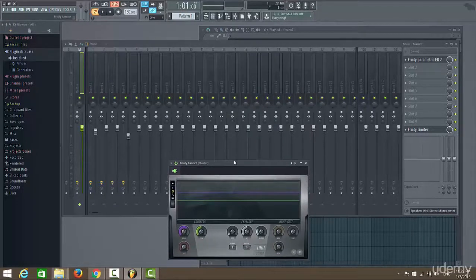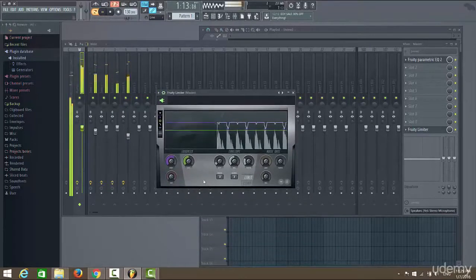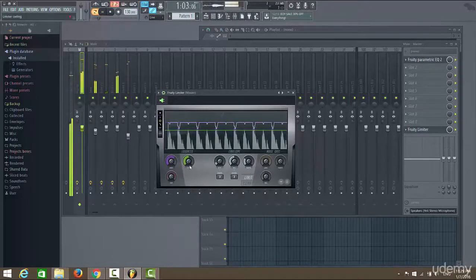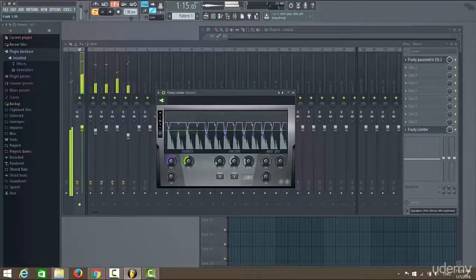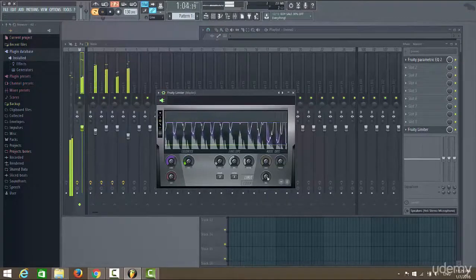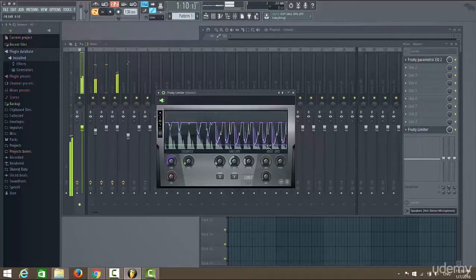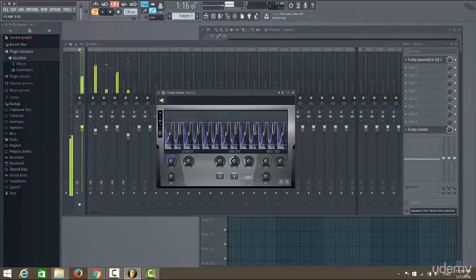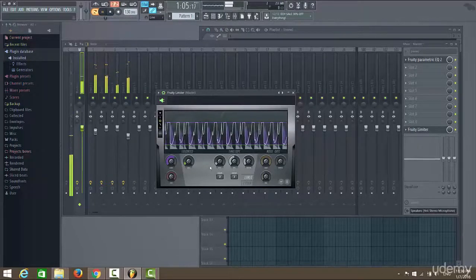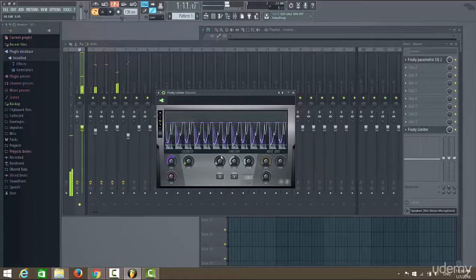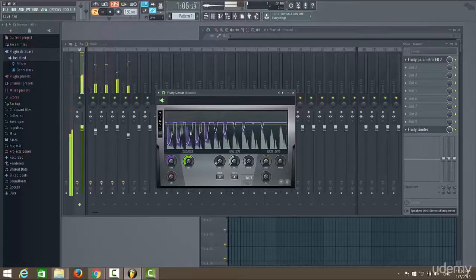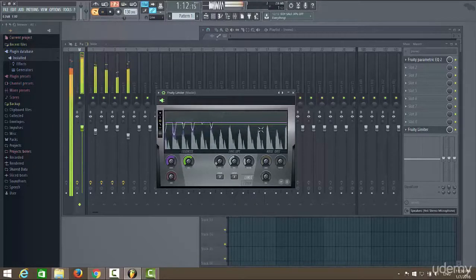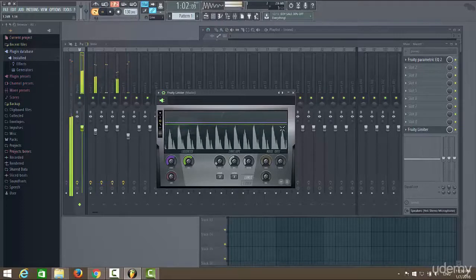So what we can do is open this up, hit play again, and just mess around in here and see what's happening. This is the threshold. It shows which decibel level you don't want anything to go through. And this little curve here shows how much is pushing down the sound to make it stay at this level. The higher the threshold, the less compression there actually is, you see? We're not even touching this now.